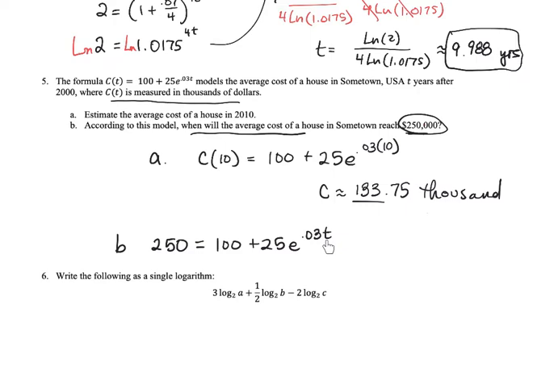Well, again, t is an exponent. Is that good or bad? Yeah, we don't want to solve it if it's an exponent. So eventually we're going to have to use a logarithm to cancel the base e. And this is nice because what cancels the base e? Natural log. But we want to get rid of that 25 first, and we got to get rid of this 100. So let's do this in one step. If I subtract 100, I get 150. If you divide by 25, 150 divided by 25 is 6. So this turns into 6 equals e to the 0.03t.